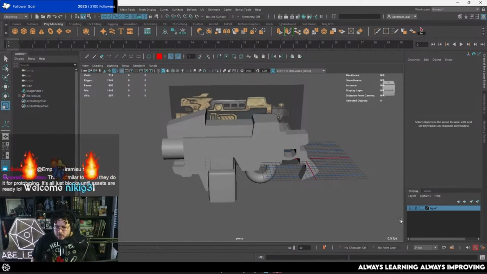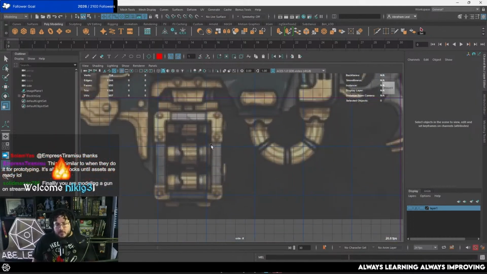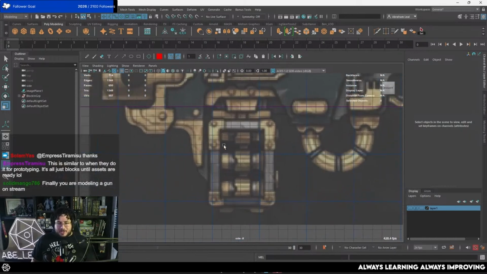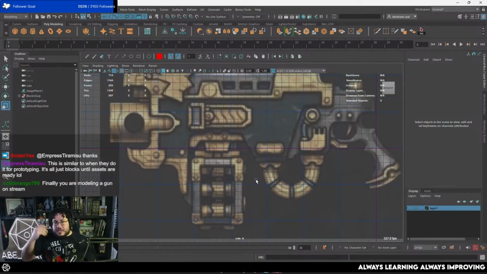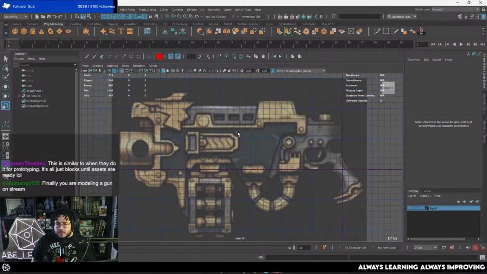There we go. So let's now go to modeling. Let's start modeling some of these props. And the big question I get asked all the time, every single one of my students tells me, hey teacher, what should I start doing? What do you guys think? What should we do here first? Should we do the barrel? Should we do this pipe? Should we do the bullet? Should we do the body of the gun? I want to see what you guys think.